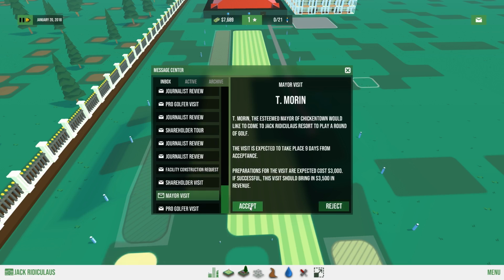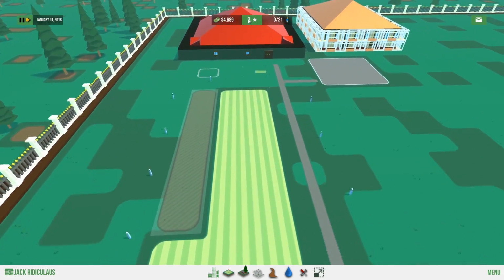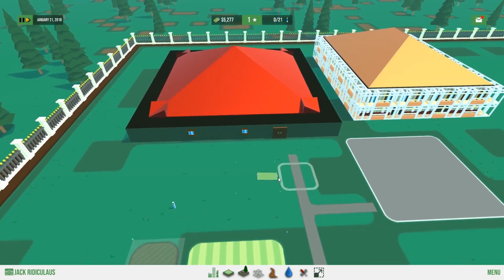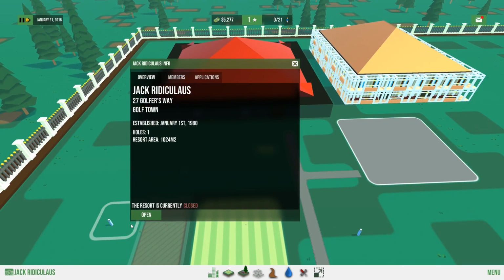Mayor visit? Yeah, whatever. We'll just start swimming in cash. We've only got 5,000 quid left. Actually, what we do need to do is, now everything's set up, we need to actually open the damn resort. So let's do that. Oh, no. There we go. Now it's open.